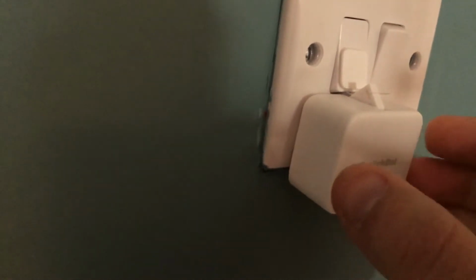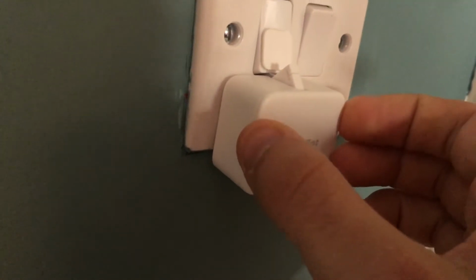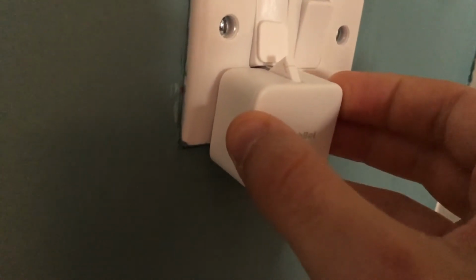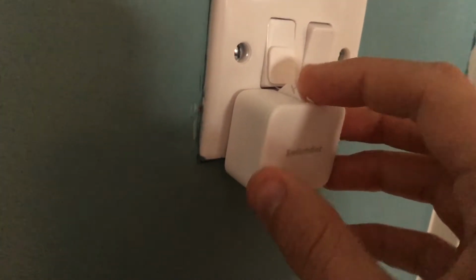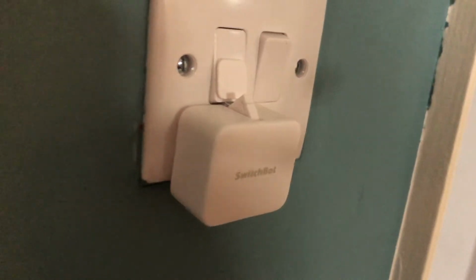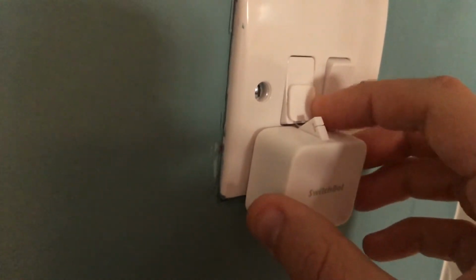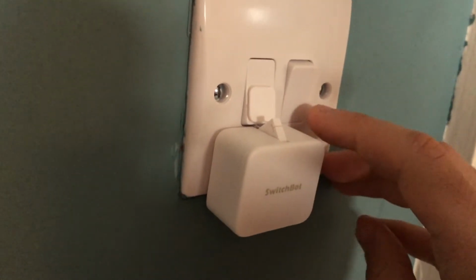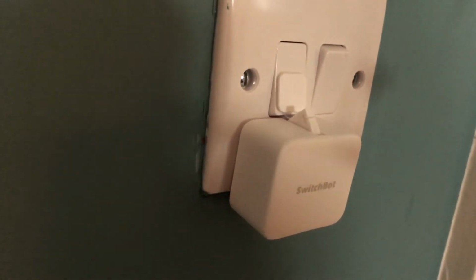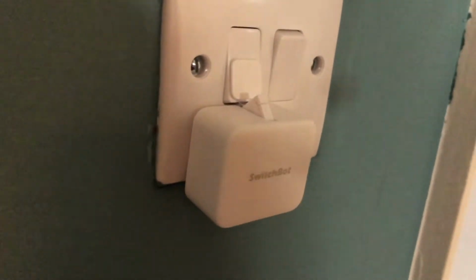So if we look at our light switch here, this is just my normal light switch. It's in off mode at the moment, as you can see. What you want to do is stick your SwitchBot device on first, just under your light switch. You can see it's in this funny half position. It was on when we activated that mode, and it's off at the moment. Then you want to take this extra tab and stick this to the bottom of your light switch. The best way to do this is to make sure that you clean your light switch first and make sure it's dry, just for best sticking.